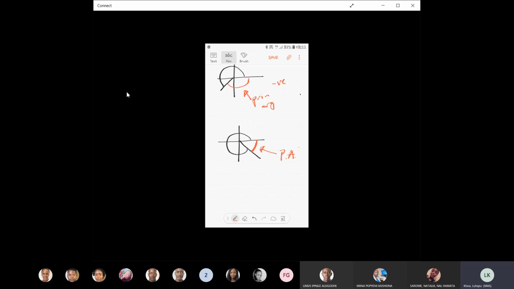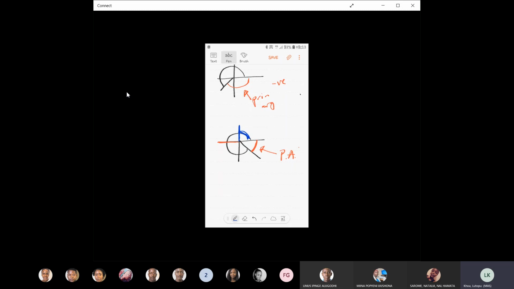Now, first and second quadrant, you pick the angle in the first and second quadrant. That is the positive one. Third and fourth quadrant, you pick the negative value. So you measure it clockwise. Okay, so you're always picking the smaller one. If it lies on the line here, then you must pick the positive one. Okay, so any other scenario, if it lies here, let me just use another color. If it lies here, that measuring it clockwise is still smaller than if you were to measure it anti-clockwise.